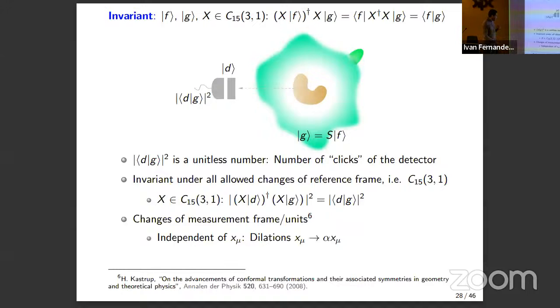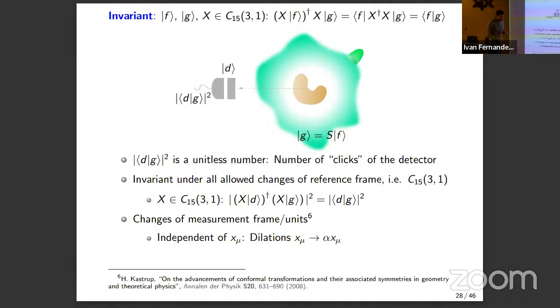But Castro made a review on conformal transformations, which is very interesting. He says that the extra 5 transformations are better thought of as a change of reference units. And for the case of the dilations, it's actually obvious, right? I multiply space-time by a constant number, so I'm changing the units of space-time. Think about it. And this change of units is always the same in all space-time.